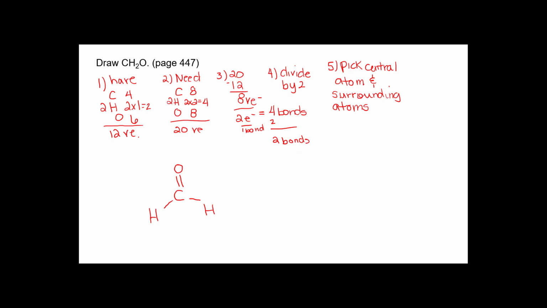Okay, but we're not done because we need to place the remainder valence electrons for the lone pair. So we're going to take number 1, our 12 valence electrons, and we're going to subtract number 3. This is what we have left for lone pairs. We need to put these on here. So hydrogen can't take any more, either hydrogen. Carbon, if you already count it, is 2, 4, 6, 8. It's already got an octet. We can't add it there. So the only thing we can do is put it on the oxygen.